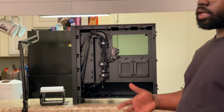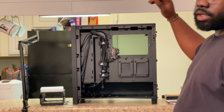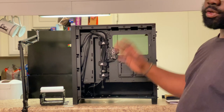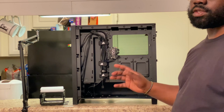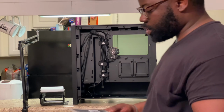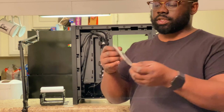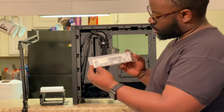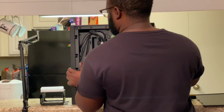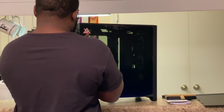So with that being said, we're gonna go ahead and take the other side panel off, and we're gonna install the motherboard into the case. But before you install the motherboard into the case, you need to install your I/O shield, which comes with your motherboard. It's this little shield here. It basically has all the label instructions on here, like USB, HDMI, and all that type of stuff. I'm gonna take this case, spin it around this way.